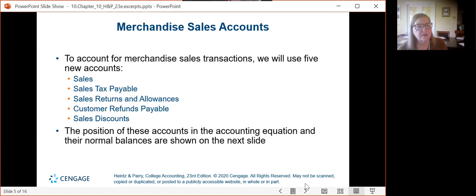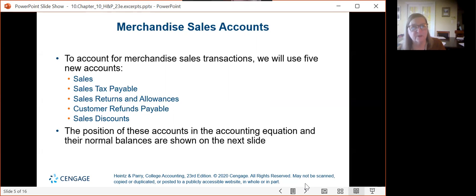Okay, all right. So the accounts we're adding: sales revenue, which is just a normal revenue account, just like we've been working with. And then sales tax payable is an extra tax that we're collecting that is not actually our revenue. We're collecting it for the government. We'll work on sales tax payable a little more deeply as we go through, but it's something we have to keep track of. We have to record it each time we make a sale.